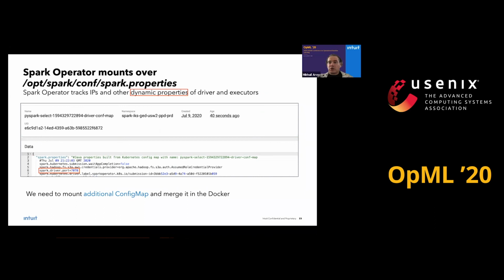It needs to do it in order to track dynamic properties like the IP of running executors and drivers, but it prevents users from easily making their own Spark configuration available, which we needed. Our solution was rather straightforward. We created a config map of our own, and inside the Docker, we changed the logic to merge the Spark operator's config map with our own and pass it to Spark.